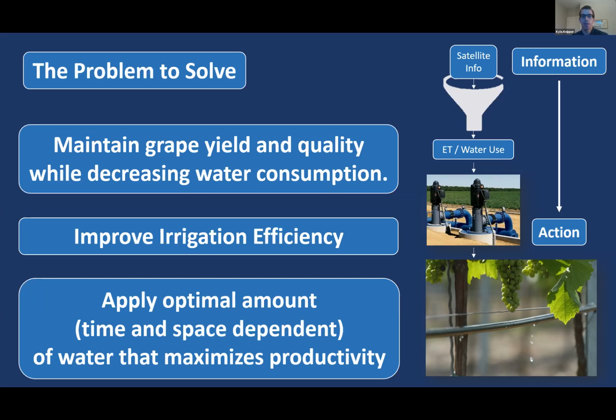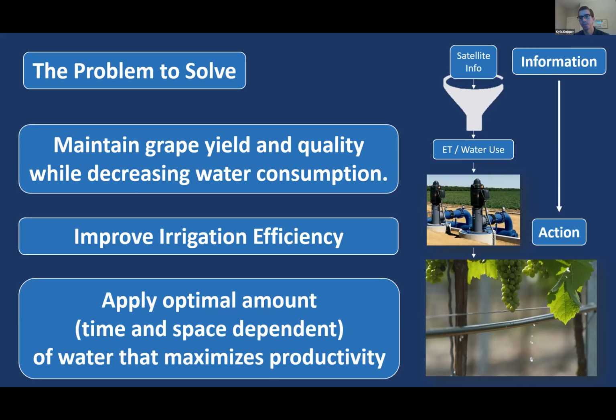And it's common knowledge in viticulture that grapes do not need to be irrigated at their full water potential during specific times of the growing season. In fact, deficit irrigation, or irrigating less than a known required amount, can actually help in producing a higher quality grape. So growers want to know, what is this deficit amount and when during the growing season should I apply it? And if we can answer these questions, we can both save water and improve yield, which is a win-win for the grower.